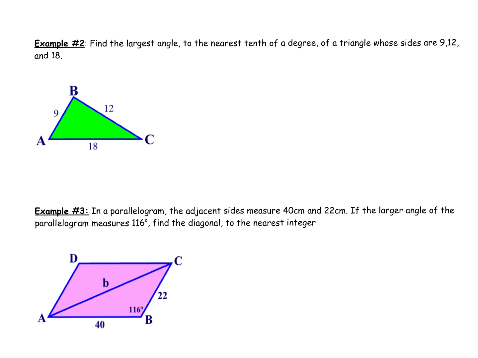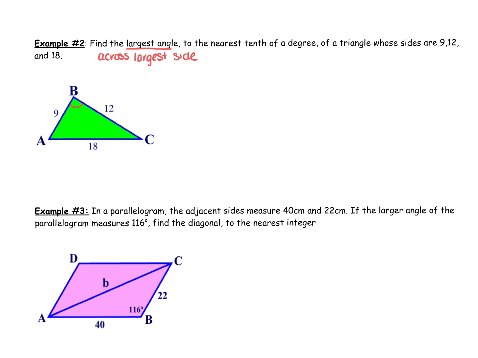All right, let's take a look at the next page, and let's try example number 2 now. It says, find the largest angle to the nearest tenth of a degree in a triangle whose sides are 9, 12, and 18. So we need to take a page out of geometry's book here, and remember that the largest angle is across from the largest side. If they were asking for the smallest angle, it would be across from the smallest side. So here we know the largest side is 18, so the largest angle is here. They're asking us to solve for B.